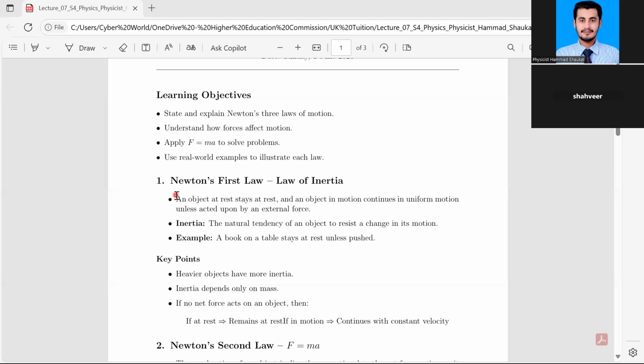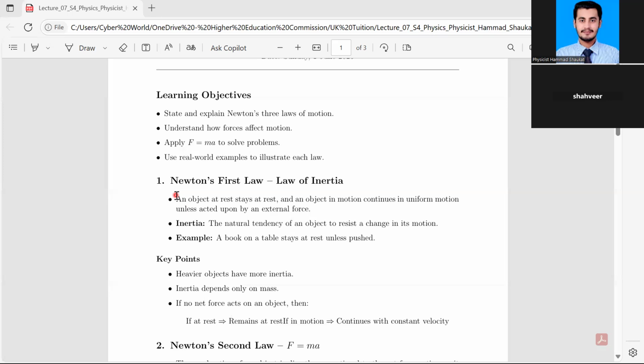They tell us that if a body is at rest, it always remains at rest. And if a body is at uniform motion, it always remains at uniform motion until no external force is applied to it. And whenever you apply external force, you know that the state of the object changes from rest to motion, and you can also change from motion to rest. Is it clear? Mm-hmm. Okay, so this is basically the statement of Newton's first law of motion.